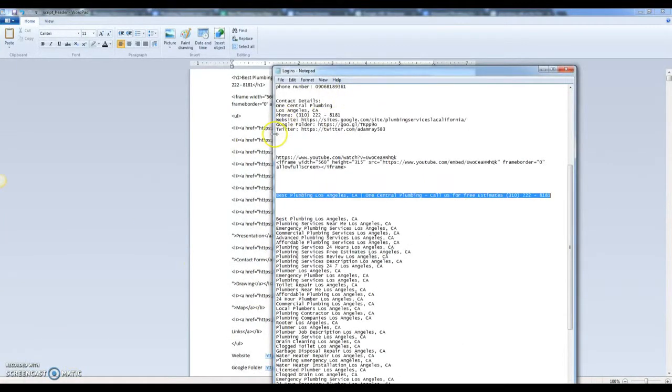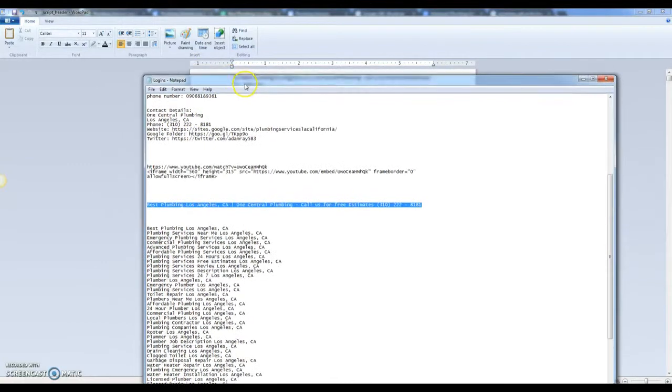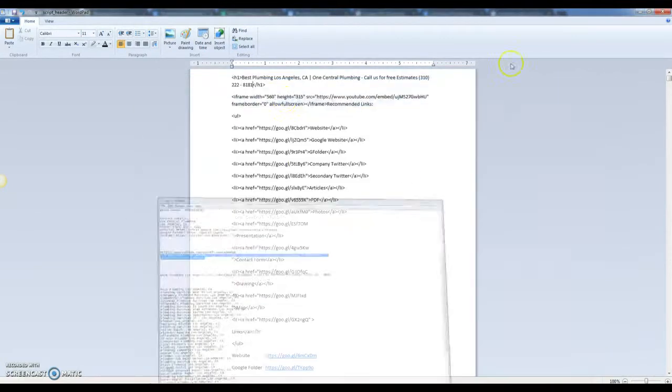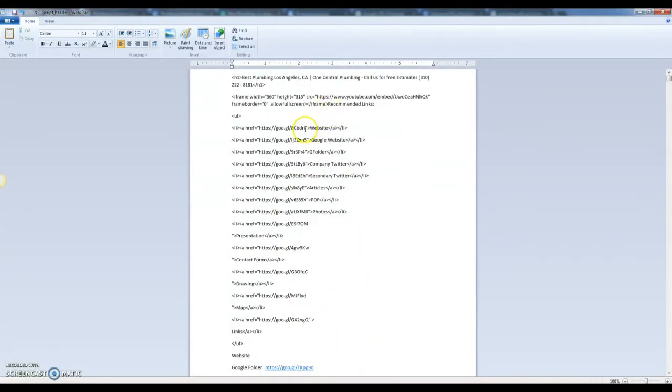I've mentioned earlier that we have to copy the embed code for the YouTube URL video. So this is going to be the purpose. Copy that and we want to paste it over here. Alright, so we also need to update these ones. That's why we have copied the links from the spreadsheet. Okay, so Control X, then Control V.